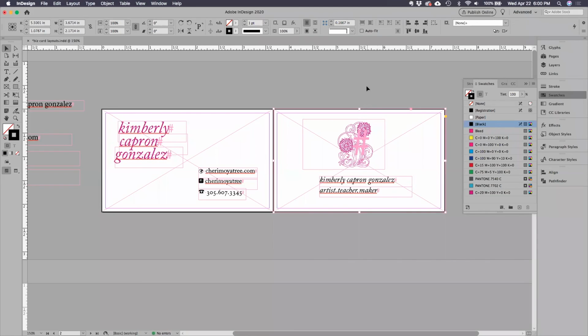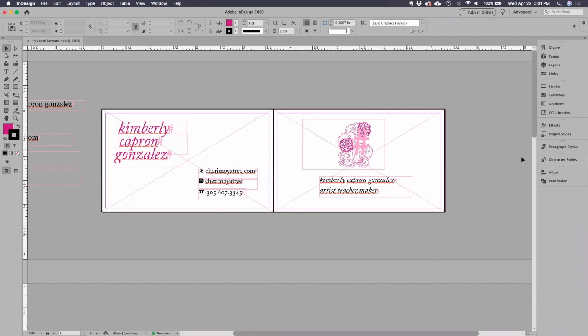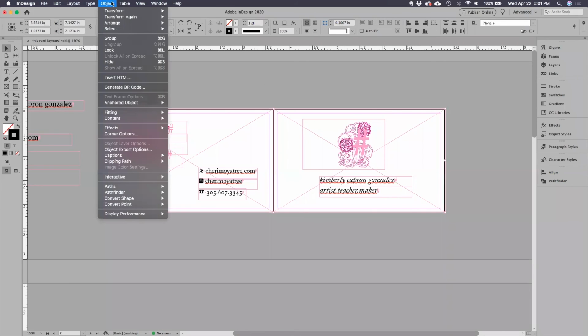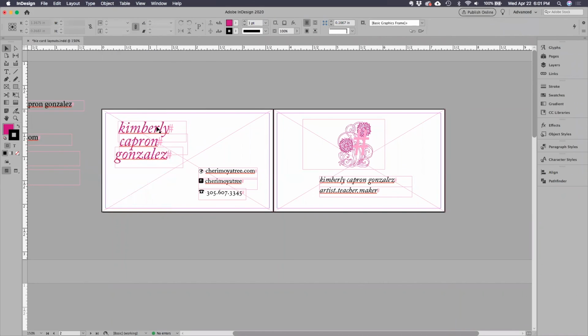Now, the one bad thing about this is that, let's say I want to do an edit now, and I want to move these flowers because they're still really not in the middle. Okay, I'm going to move these flowers. You see, I just put this big frame over my layout. So every time I click here or here, I'm clicking this frame that I put on top of everything. To fix that, I'm going to click on both of these frames, go to Object, Arrange, Send to Back. Deselect. And now, because they're in the back, I can click on the things that are on top of them, and I can still select the frames if I want to.